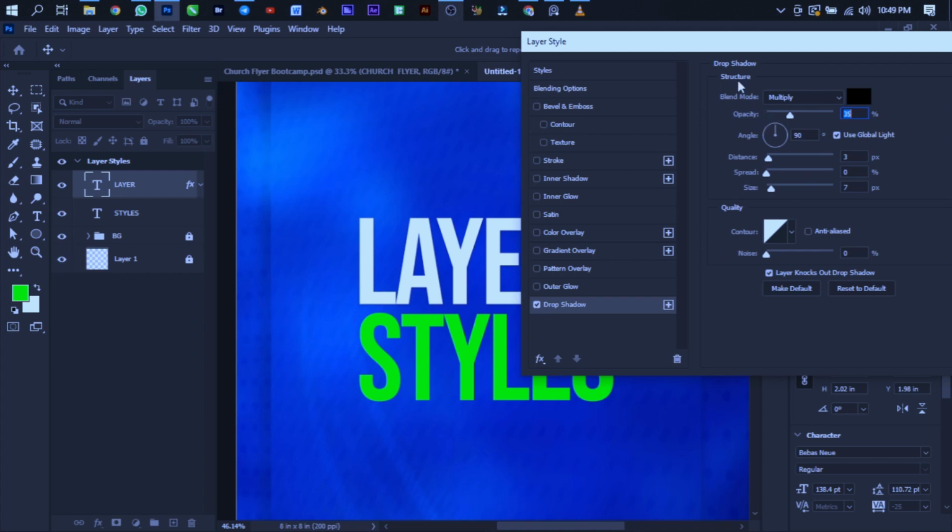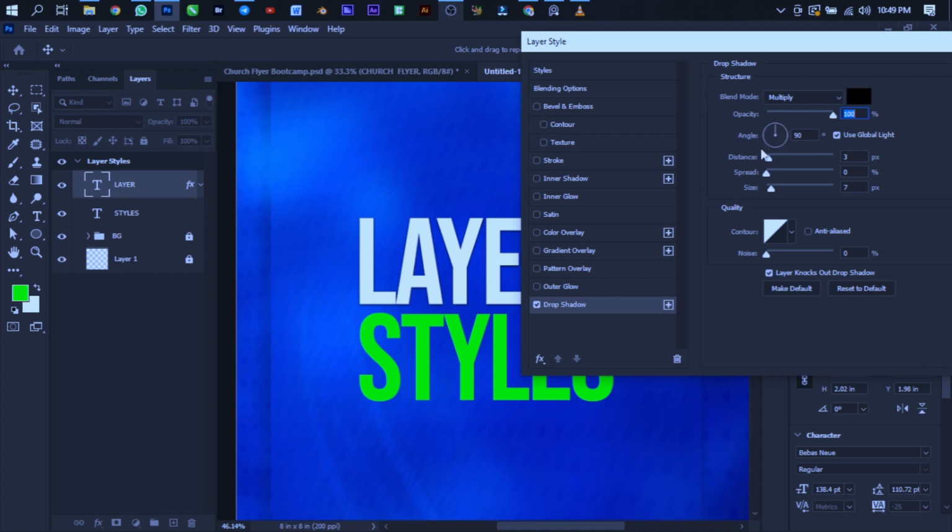The first thing you see here is the blend mode. Blend mode is something that we'll treat in future, so for the benefit of the beginners, just leave it like this: multiply and black. Just leave it that way. Opacity is something you will definitely want to control. Opacity talks about how visible the shadow is. You may not be able to see it now until I tamper with the distance. But before I go to distance, we have the angle here.